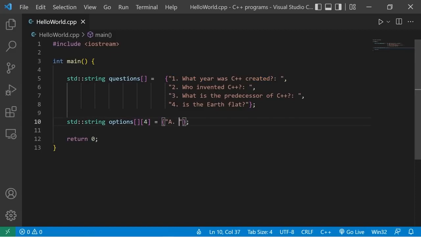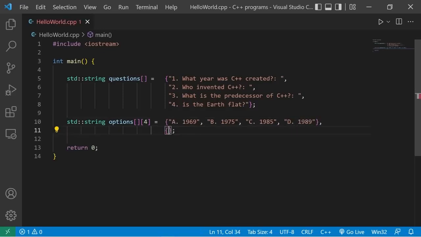A will be 1969, B 1975, C 1985. 1985 is the correct answer. D 1989.